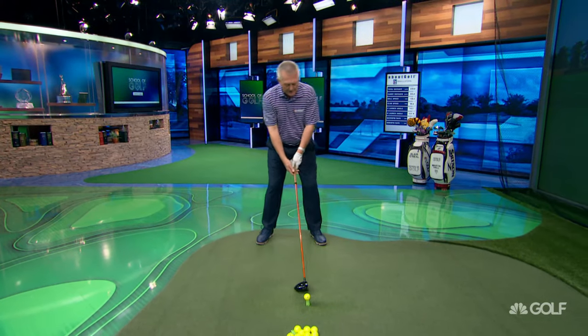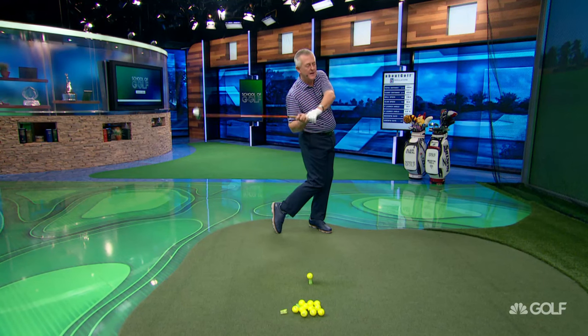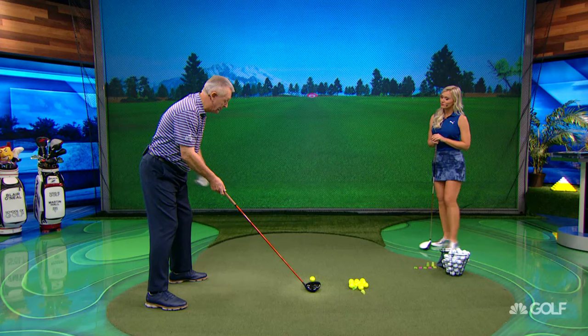Somewhere in his journey, Hideki Matsuyama, probably as a younger man, probably had his legs tearing down the fairways — a lot of the good young ones do. His legs would be wham, down the fairway. He probably came up with this drill. Tiger Woods used to do it with Butch Harmon, by the way — Tiger hated it. He came up with this drill where he would swing and then stop, and then hit it.